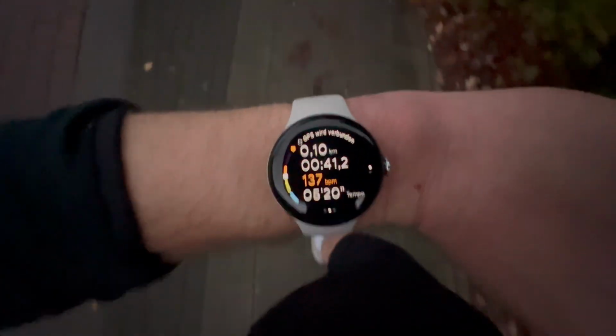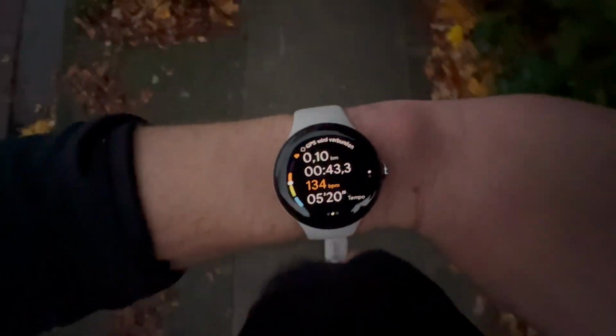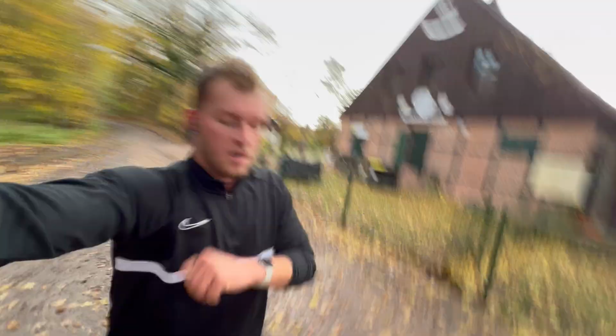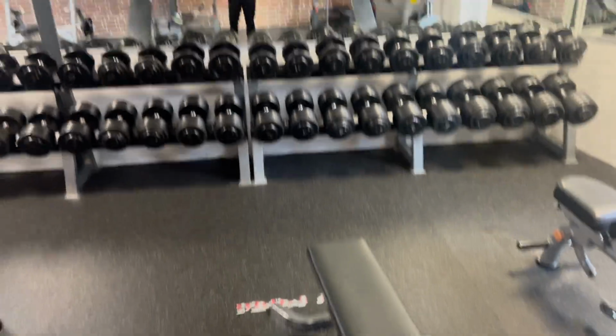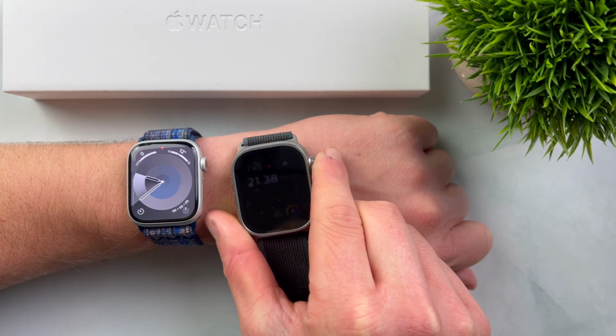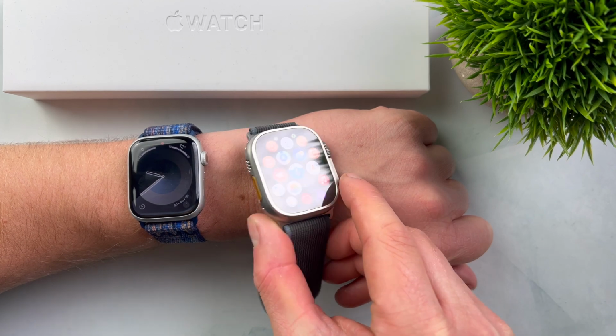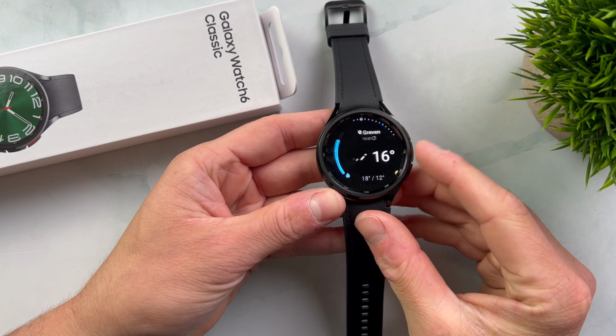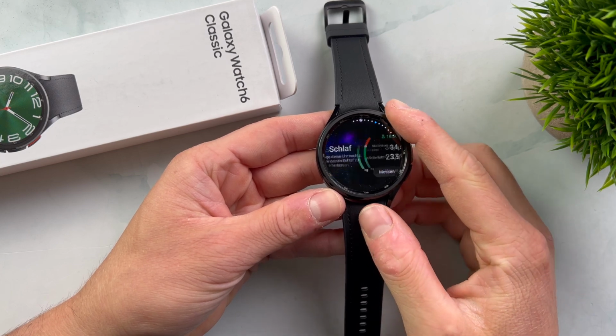Even more so, however, I found the watch to be very inaccurate, especially with the GPS. The watch lost signal in many of my training sessions, which would just make it impossible for me as an athlete to use this watch. Smartwatches in general are definitely becoming more and more suitable for athletes as well, at least if for the moment you can live with the aforementioned limitations. For iOS users, there's the Apple Watch, and the Android counterpart could be the Pixel Watch 2, but for now I would say watches like the Samsung Galaxy Watch 6, for example, are still ahead.